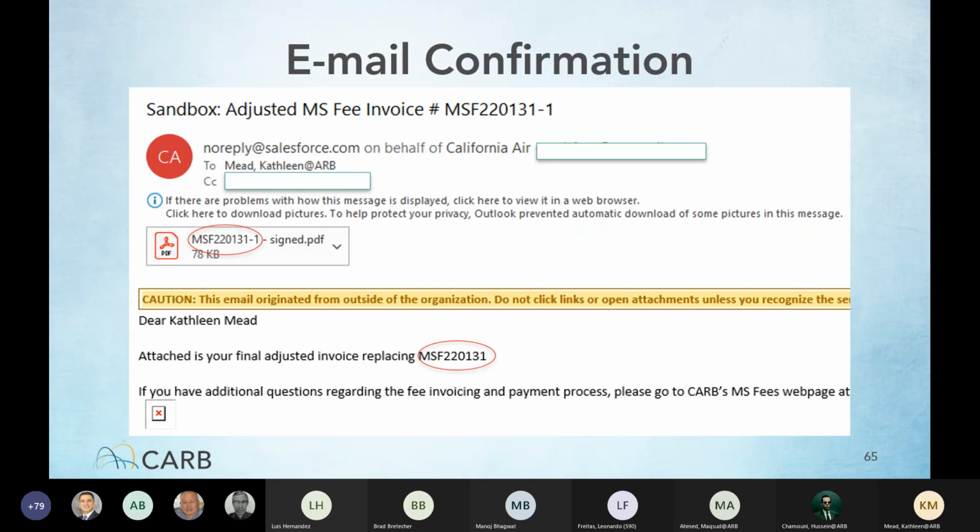You can see here that the original invoice name is now -1. So you're seeing here that the new adjusted invoice will be saved in the system, and it's also here as a PDF if you want to save it somewhere else in your system. As with the signatory, if they are not the creator of the invoice, they have the same ability to save through the signing process. It mimics the exact same process. Now this invoice will be saved and the status of it will show modification complete.